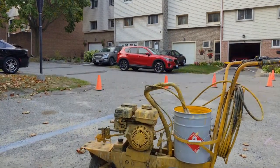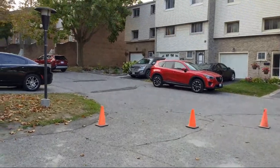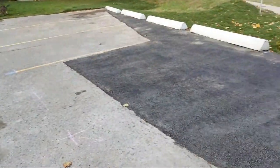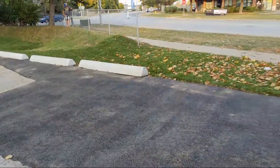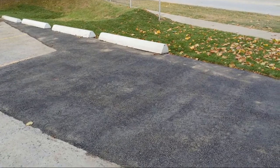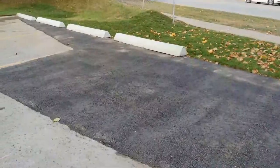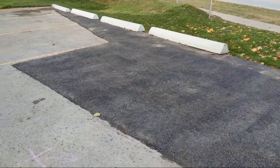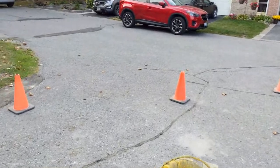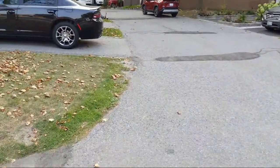Let's do the line on the other side. We'll get the line on the other side done first, and then I'm gonna come back. I should start with this line first to give it some time to dry. I'm gonna have to drive over it a little bit to do the cross sections. Yeah, I'll have to do that. All right, let's do the one line on the other side. A little tricky here. I got the stand anyway.